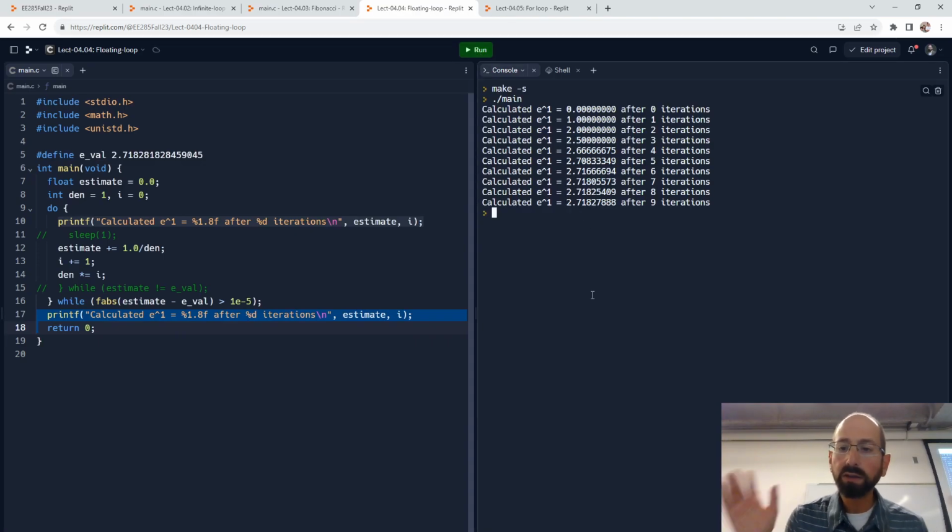After 9 iterations, we get a value that's not exact because it's possibly never going to be exact due to the limiting nature of our fractional values in floating point representation. But it only took 9 iterations here, or 10 depending on how you count the iterations. And we got a reasonably close result. The math does do what it's supposed to do.